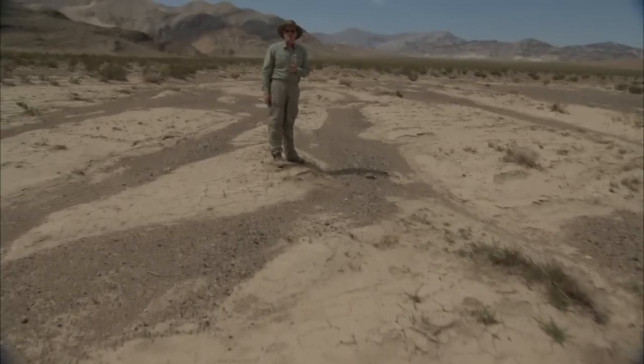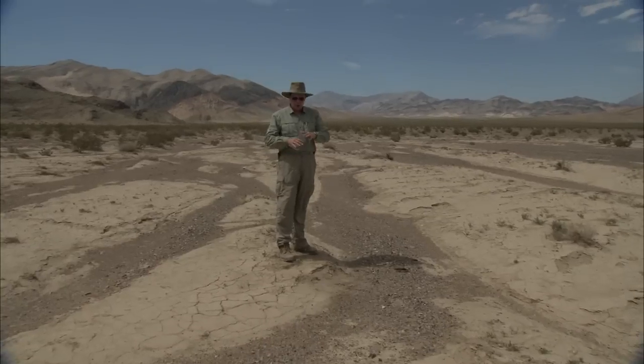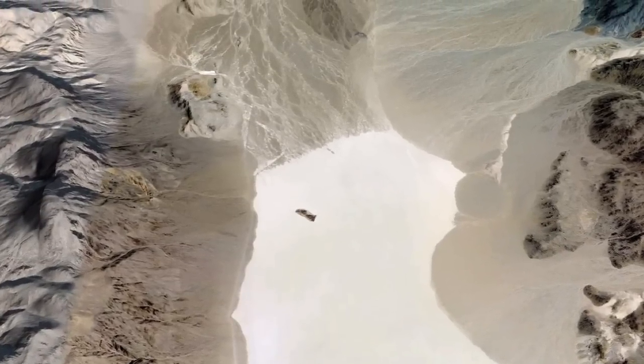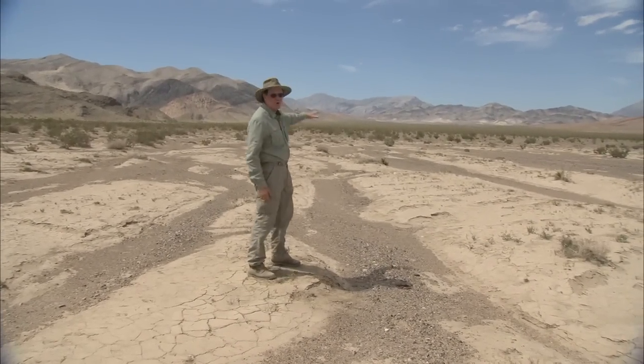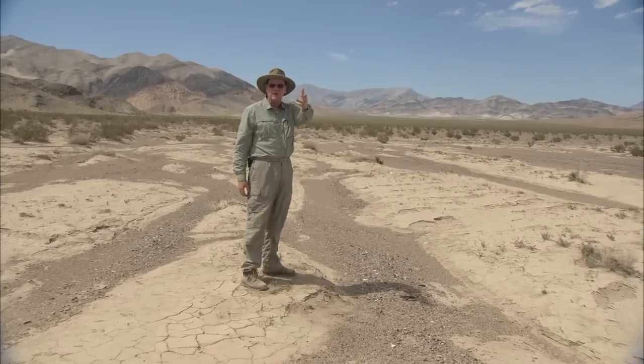On Titan, we think that the lakes are filled by seasonal drainages. Sometimes those drainages make cross-hatched patterns that look like gullies, so we looked on Earth for a place that has those cross-hatched gullies, and here we find it at Racetrack Playa. Water that comes down from those hills flows in infrequent but violent thunderstorms out onto Racetrack Playa.